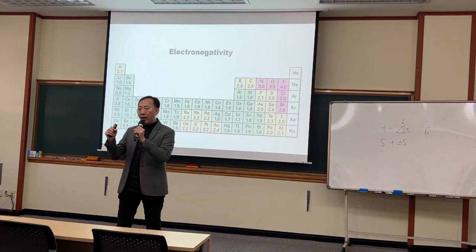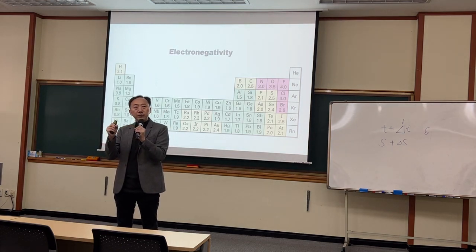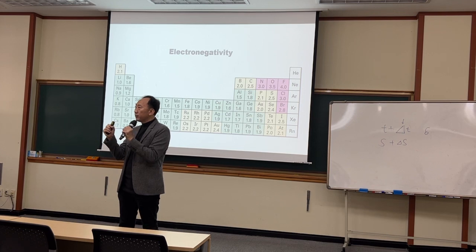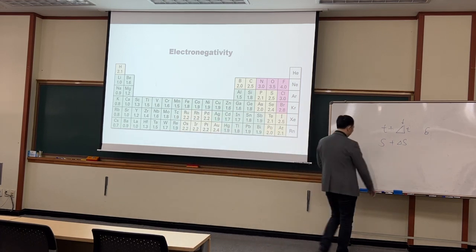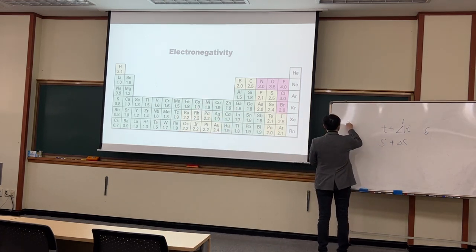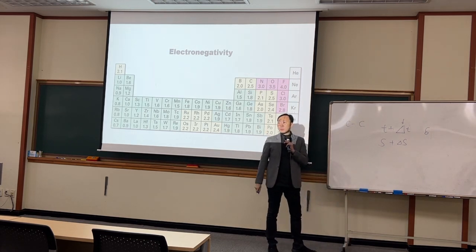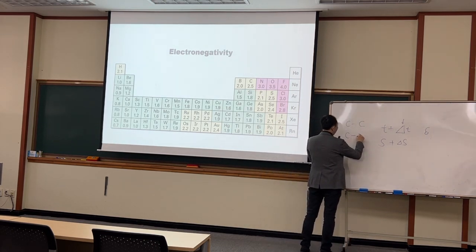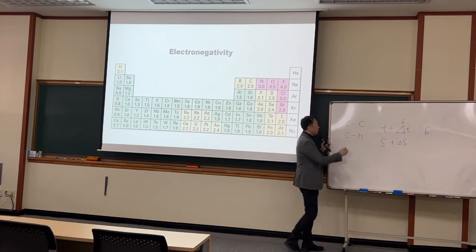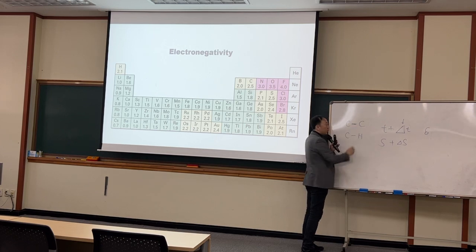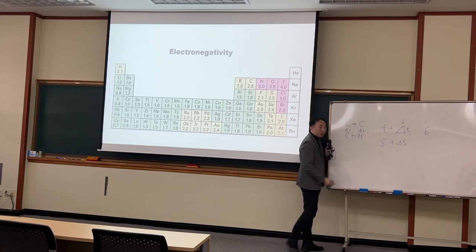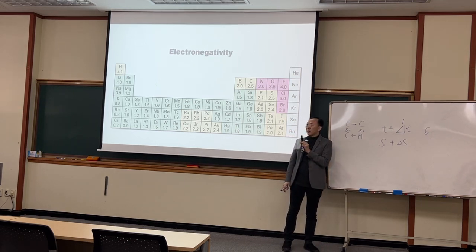Then in a C-H bond, which one is more electronegative? Carbon or hydrogen? Carbon is a little more electronegative. So if you draw the carbon and carbon bond, equal. Carbon and hydrogen bond, electrons may be here, we can assume, in the center, 2 electrons. In here, this one is a little more electronegative than hydrogen. That's why electrons may be a little more shifted to the carbon side, we can imagine.